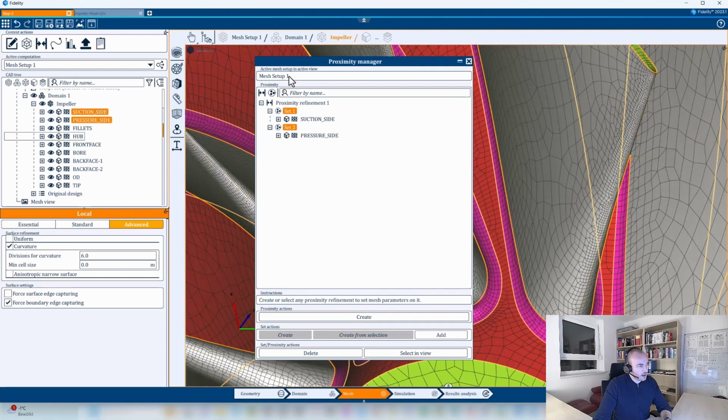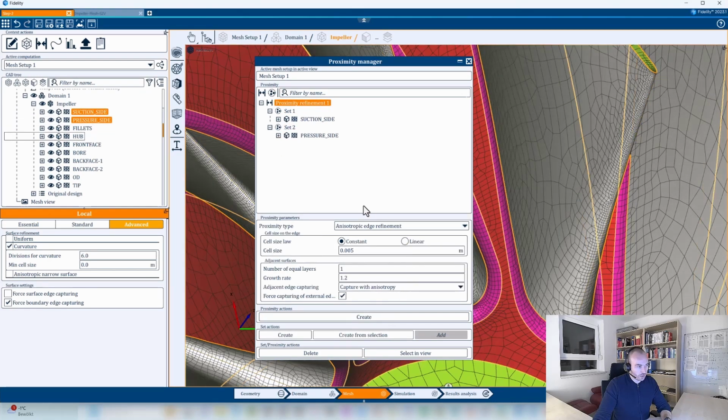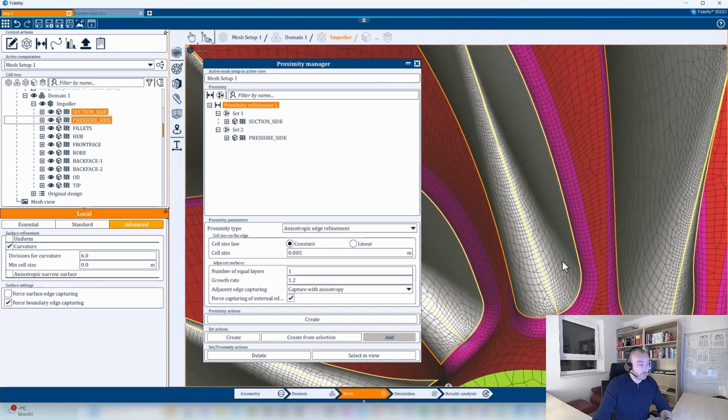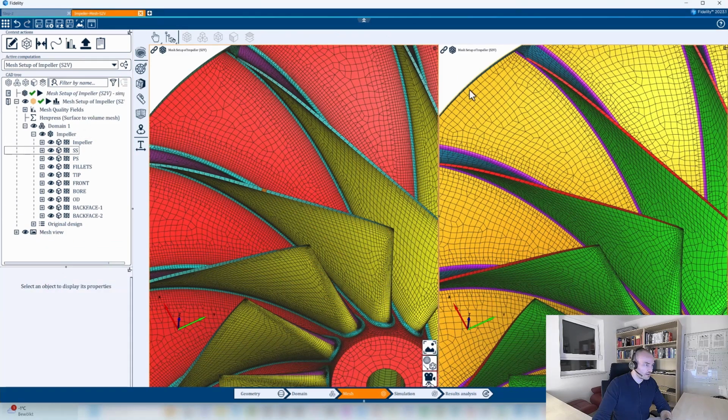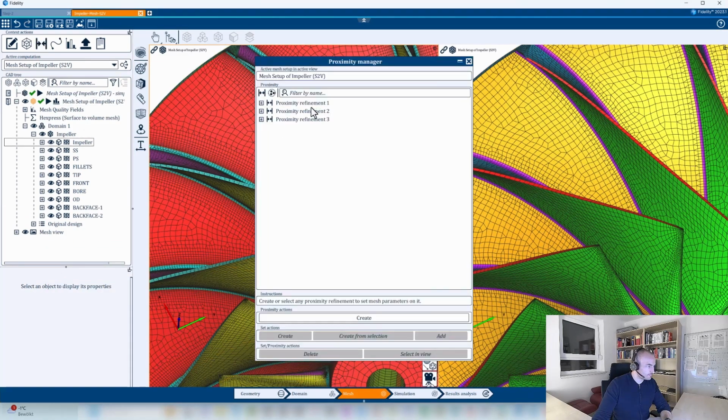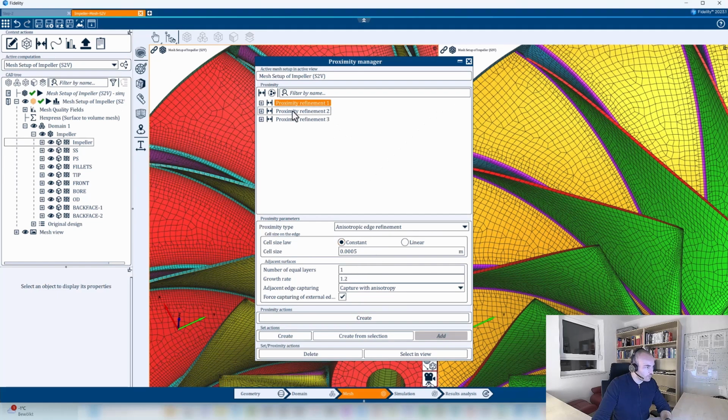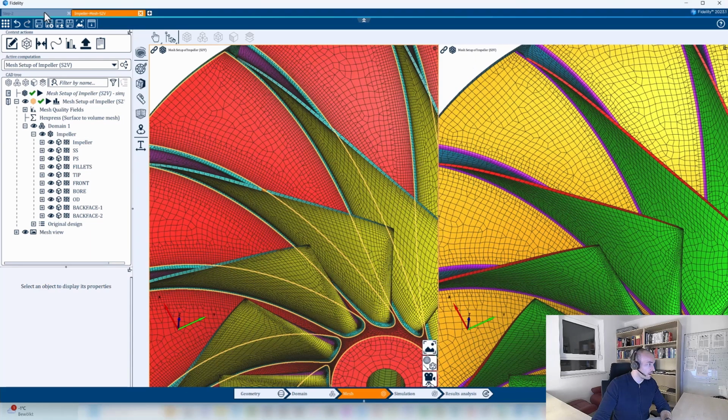And now I could apply some settings here to define the first cell in, is it streamwise direction? So the coordinate here along the blade. I'm not really sure what the value was. Let me just check again real quick. Let's see. Proximity refinement, yeah, 5 millimeters. That looks reasonable. I'm sorry, 0.5 millimeters. All right. So let me go back.